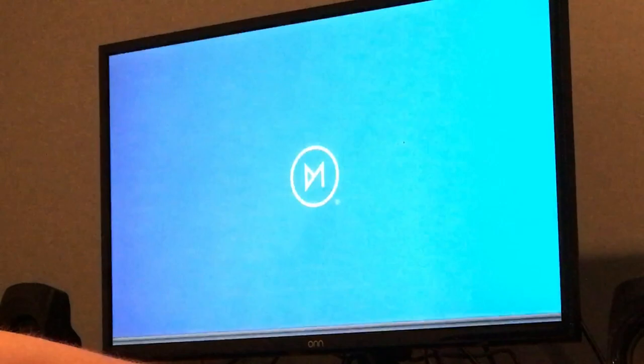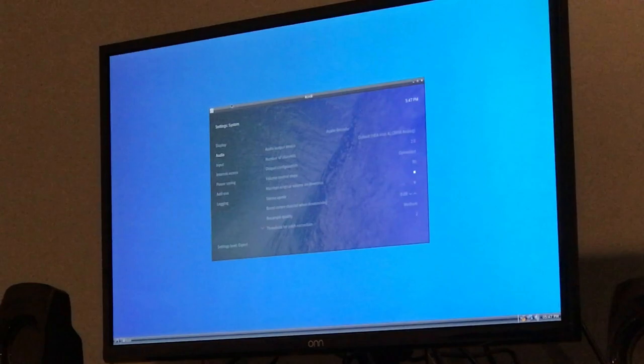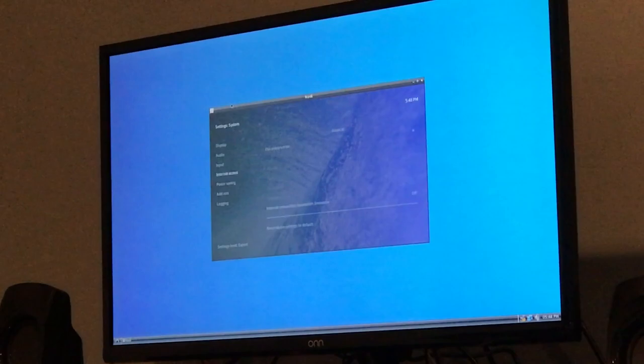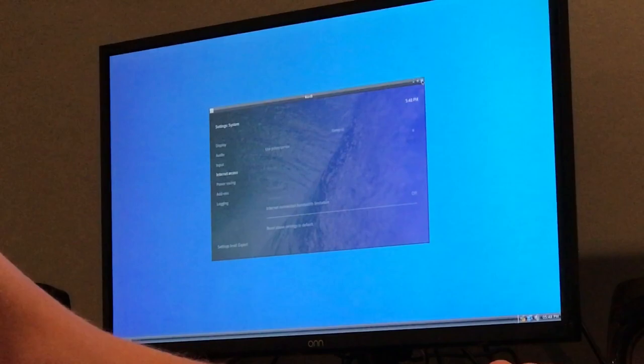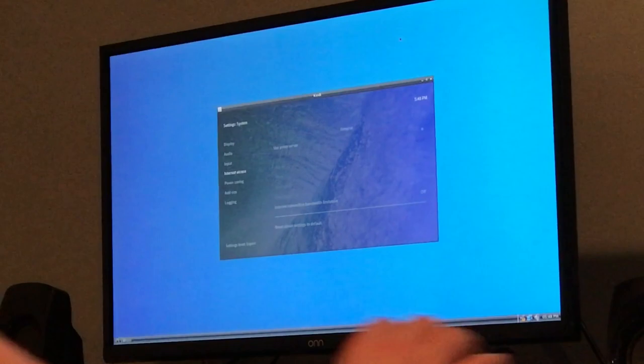You can see the remote still works perfectly fine, and it lags when you change the display because you have to adjust stuff. But see, this works just fine. Internet access, I think you can actually use a web browser with this, although when I tried it, it immediately froze the computer, or the Apple TV. So I'm just going to close this.